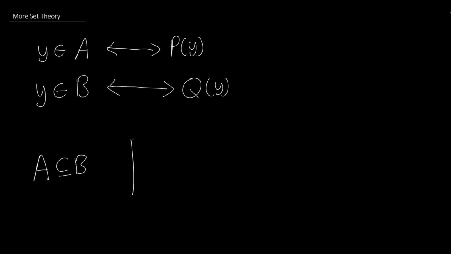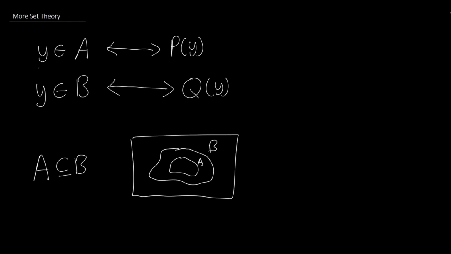Well, let's draw the Venn diagram again just to visualize things better. Are you going to agree with me when I say that if y is in A, then y should also be in B? Do you agree to that statement? Well, let's try to figure that out. So if y is in A, so y is somewhere over here, or it could be over here, or it could be over here. So these are the possible y values. Then are they also in B as well? Well, yeah, definitely, because you can quite easily see that based on the Venn diagram. So if this is correct, then this is also correct.